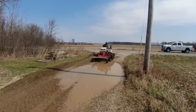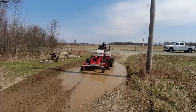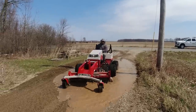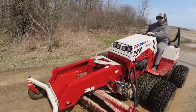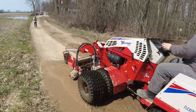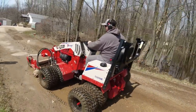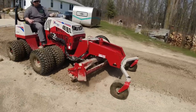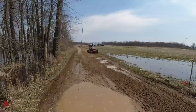Now here in this big puddle, I still have to go through and I still have to work up the bottom of that big hole, because you have to break up that structure of that pothole so that it won't hold that water anymore. Because what happens is it creates a bowl, and then everything just compacts down into that hole. So you have to break up that surface of the pothole. That's why I always say I have to go down to the bottom of the pothole, because you have to break that up.